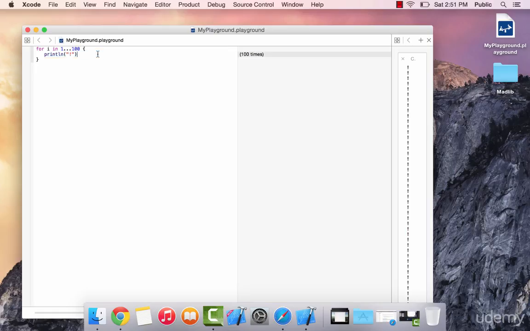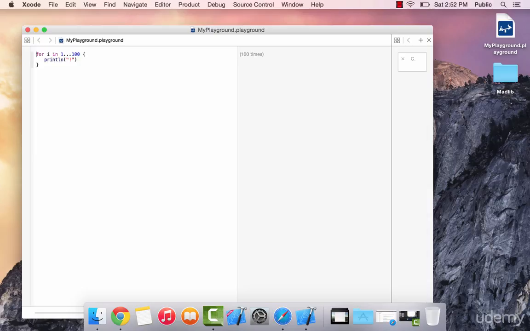So, what else can you do with for statements? Well, they're actually much more powerful when you start to use the fact that you have this I value that's being updated. So what's going on is when you say for I in 1 through 100, not only is this print line going to get executed 100 times, but also each time through that loop, this I value will be different. First it'll be 1, then it'll be 2, then 3, then so on and so forth until it hits 100.